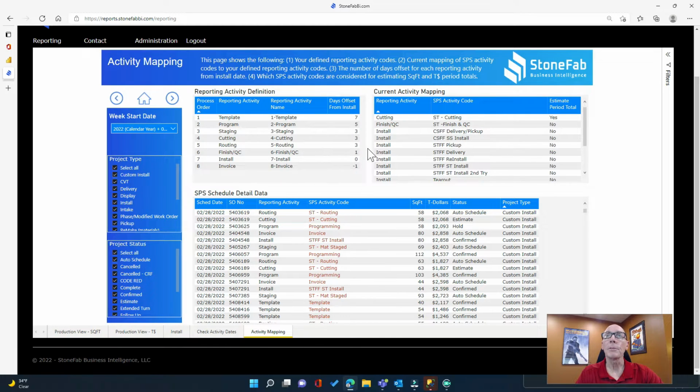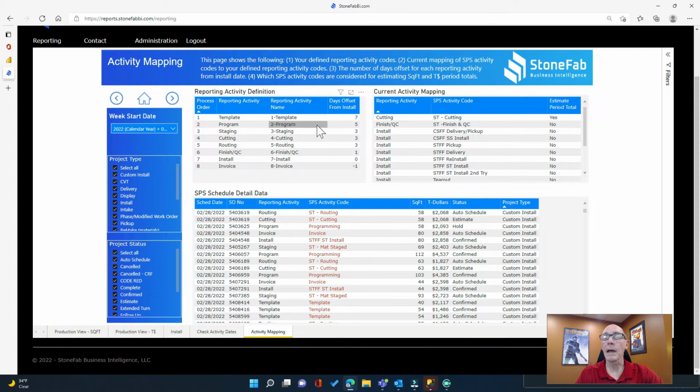So if you look up here on the page, this top left section here is called Reporting Activity Definition. This is the list that you gave us that is going to give the what we call reporting activities and the order that they fall in. And then you also gave us how many days does this activity offset from installation.